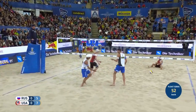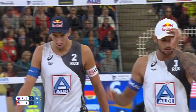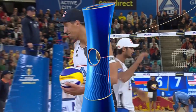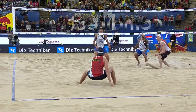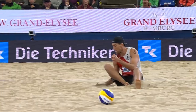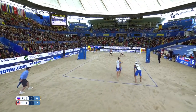Krasilnikov. That came so quickly. Krabb, he was in the right position, almost had his hands on it. Got to be leaning forward just slightly if you're Trevor Krabb. He's on his heels, he's going backwards. It's difficult to dig a ball like that. But it's also just difficult to move forward when that ball's coming at you about 70 miles an hour.